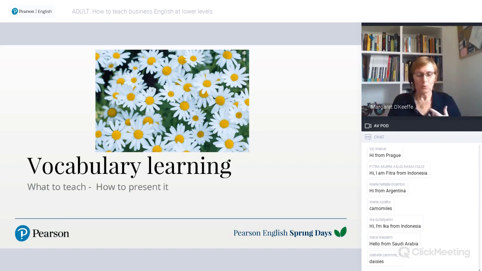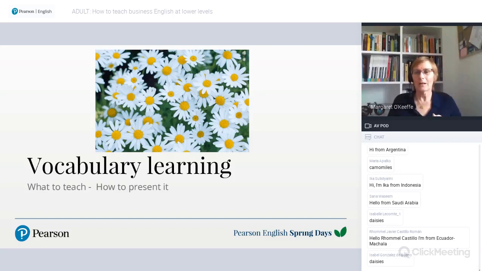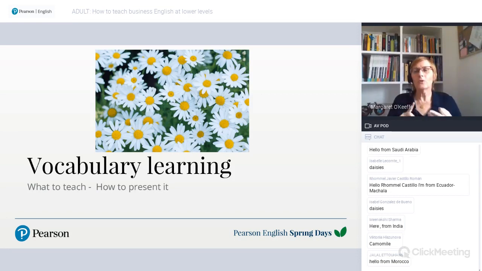And obviously, it's not just individual words, that's one type of vocabulary, but also useful expressions for those everyday situations they're going to find themselves in, like greeting people and saying hello and saying goodbye and talking about routines at work, and also functional language for situations. So those are three real areas of vocabulary that we can work on at these levels.